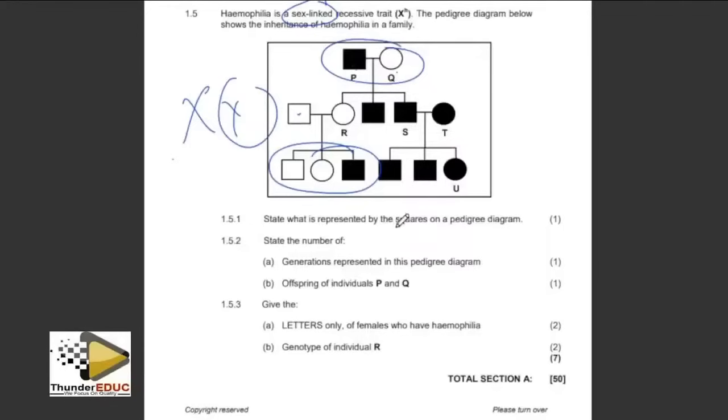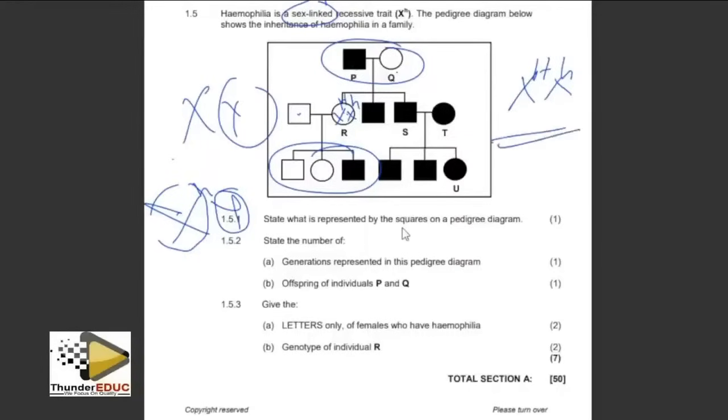I think now, okay, so since this one is sick, and is a boy, it's going to be like this. This is a recessive allele. If it's a recessive allele, obviously this can't come from the father because the father already gave the Y. Therefore, this came from the mother. So the mother is normal but a carrier, so the mother is going to be capital X, capital X, capital H, small h. And that becomes the answer for that.